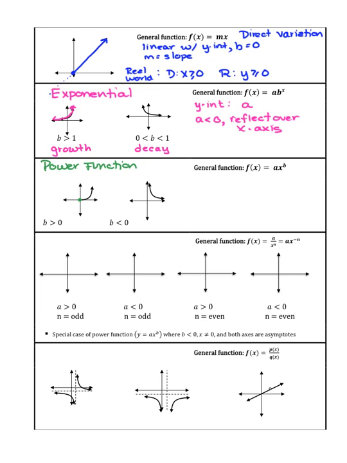If we're looking at real world examples, where let's say you're looking at time as a variable, time is never going to be negative, so we tend to keep things in the first quadrant. Here's what the power function would look like if the exponent is positive. This is what it would look like if it is negative. So a power function is sort of a subset of the polynomial, but it's just that one term. We don't have several variables, so it's just f of x equals ax to the b.